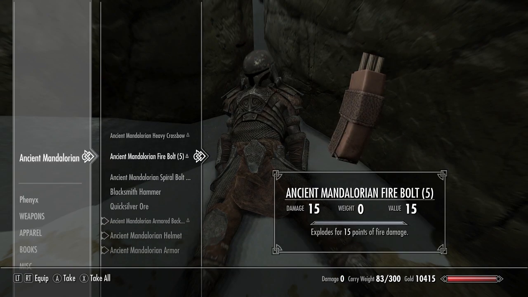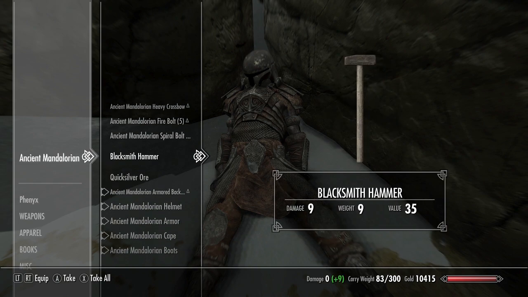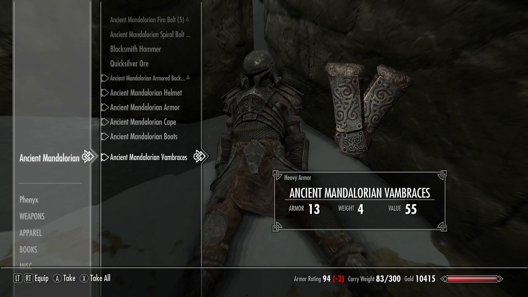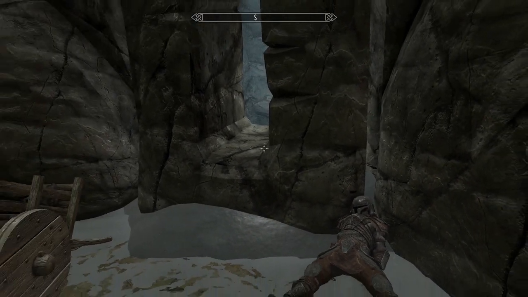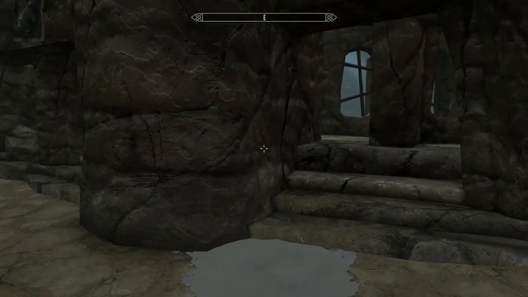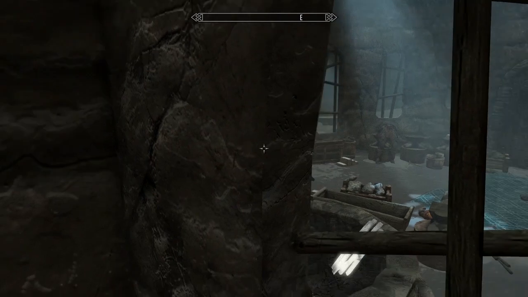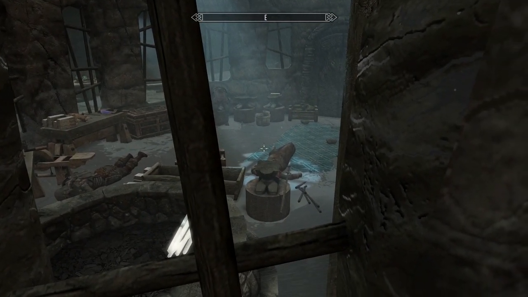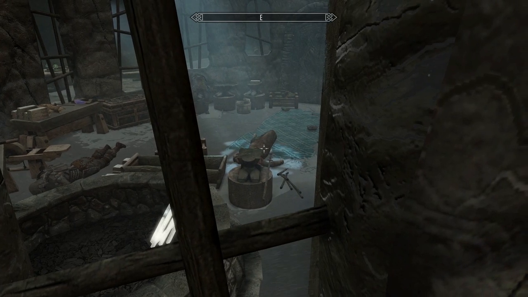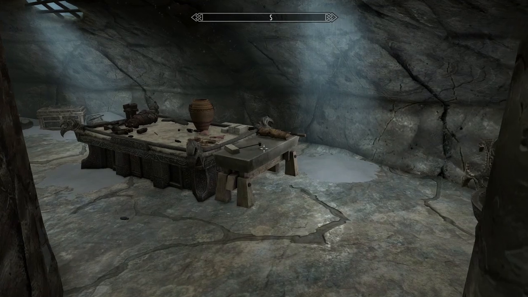Now we've got an ancient Mandalorian heavy crossbow, Mandalorian bolts, spiral bolts, everything like that. The armor is pretty great, and a lot of it can be enchanted. However, we're not going to want to wear or use the old and ancient Mandalorian armor. No, instead, what we'll want to do is find the book that lies inside of here. Now, you might be wondering, who is that person laying right there? Well, fans of the Mandalorian show will definitely know who it is.